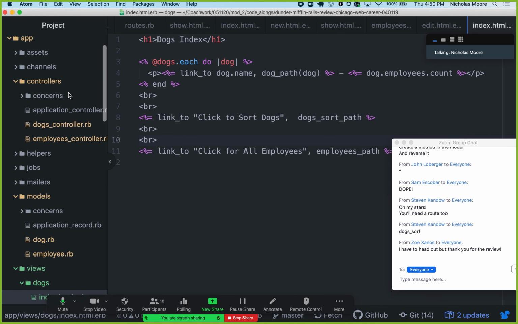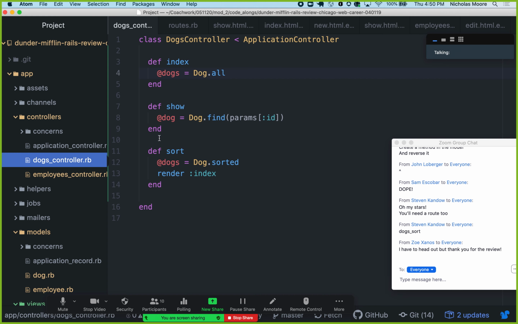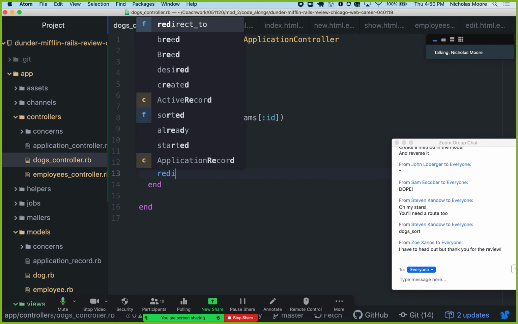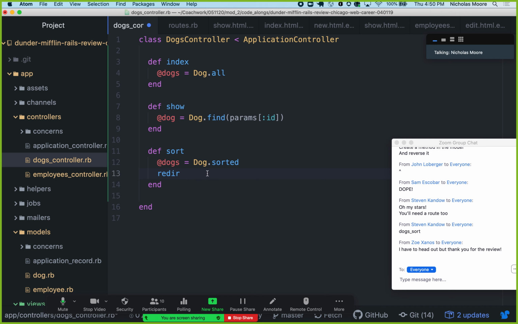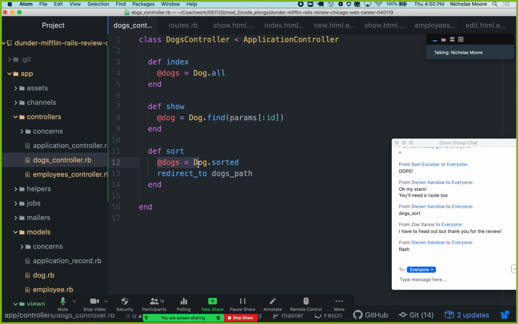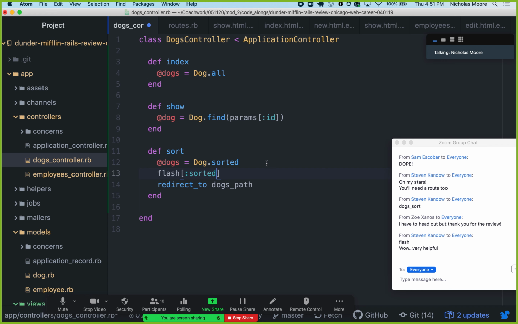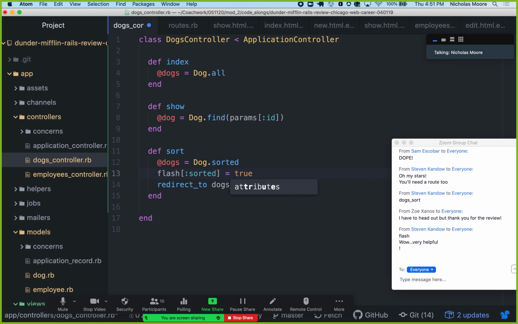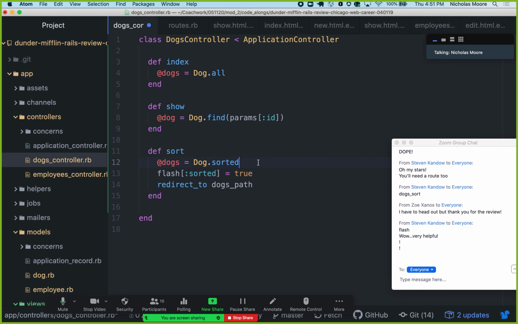Okay, that's cool. But again, we're going to get even trickier with this. What if, instead of taking me to this sorts thing here and rendering index, we instead redirected back to dogs_path, right? But we need a way to get this sorted up here. What's that thing we do to have this one little area of persistence from before the action? Some flash, right? Oh, flash. We can use our friend flash here. We can just say flash sorted, and set that equal to true. Again, this is definitely thinking outside the box in ways. So we can say flash[:sorted] equals true.